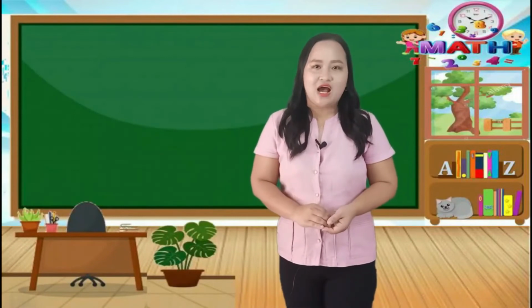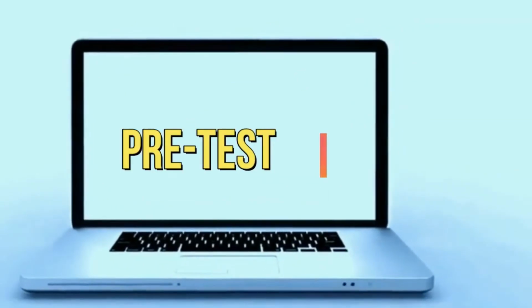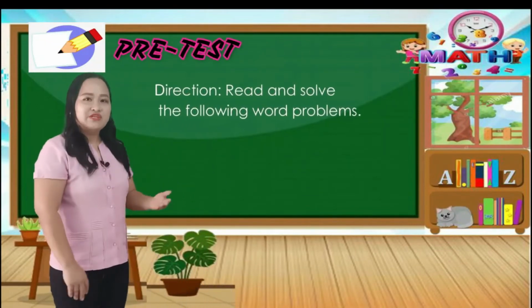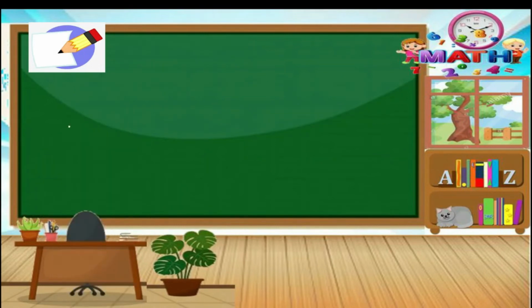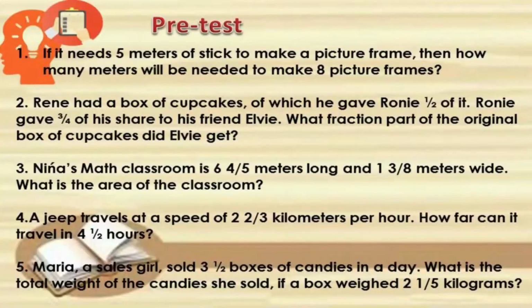Before we proceed to our discussion, let us answer the pretest. Direction: read and solve the following word problems. You can pause the video and answer the pretest for 1 minute. Okay, for question number 1. If it needs 5 meters of stick to make a picture frame, then how many meters will be needed to make 8 picture frames?